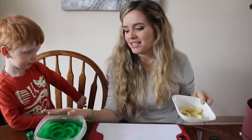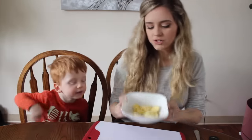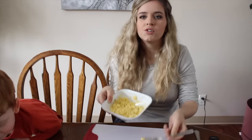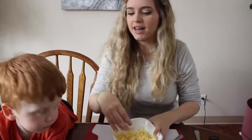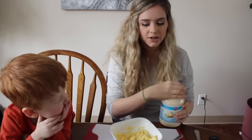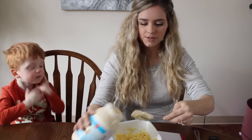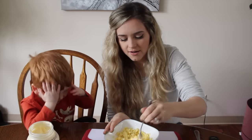As we're allowing these to dye, we can work on the yummy center of our deviled eggs. We're just going to take the centers and mash them up until they're really crumbly — it should look like a crumbly texture. Then we're going to add the mayo. I'm using Miracle Whip, which is a little more tangy. I'm going to add what I think is a quarter cup, and then we're going to stir it all up.